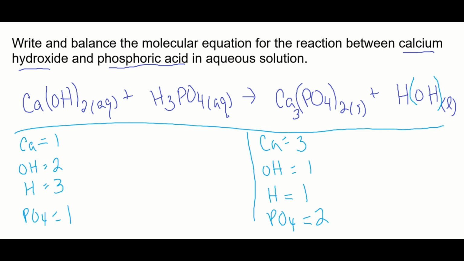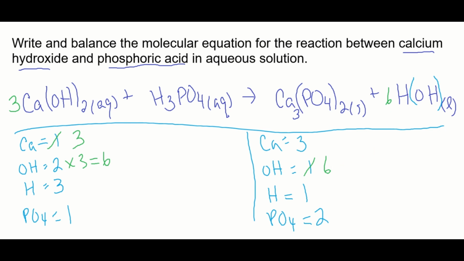All right, so nothing is balanced. Let's just start at the top. I'm going to multiply the calciums on the reactant side by 3 to balance the calciums. Don't forget to also update the hydroxides. Now there's already 2 in calcium hydroxide, so multiply that by 3. It's going to give us 6. Now go to the right side and balance out the hydroxides by putting a 6 as a coefficient in front of where I see hydroxide.